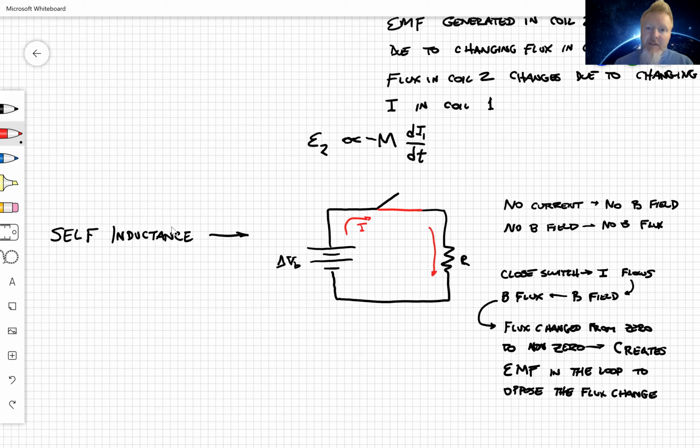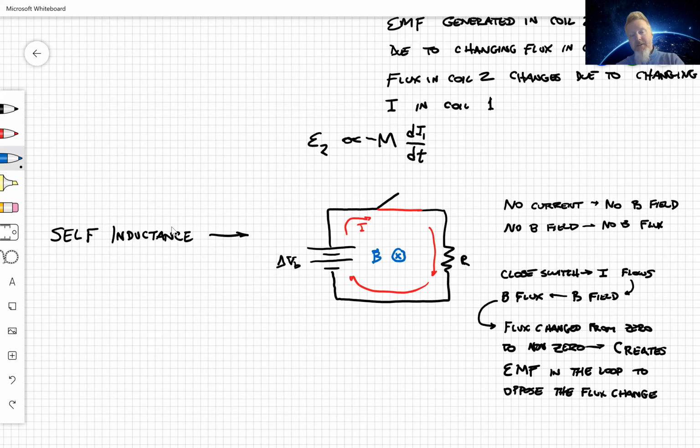We know it's going around like that and around like that, which means that if I circulate with the current, I'm getting a B field, which is going to be pointed into the page. That B field wasn't there, which means it was a zero flux situation, and now it's a non-zero flux situation, meaning that there was a change in the flux during that short time period when I closed the switch and the current started flowing. During that time, there's going to be an EMF generated in this coil because the flux changed through this coil.